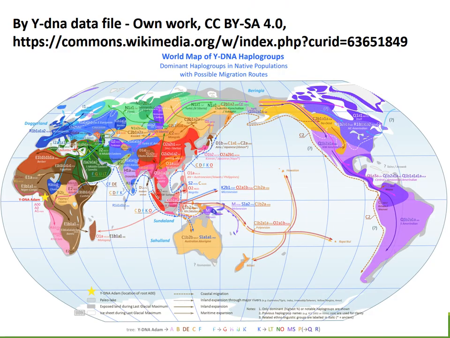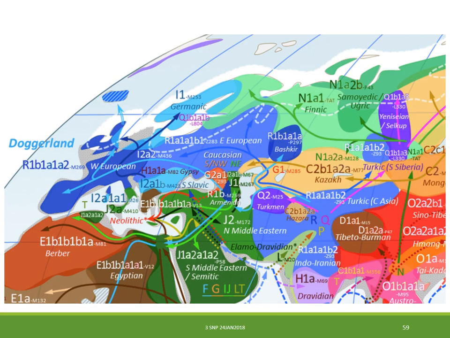Here's another map that shows the different kinds of DNA and where. I think the next slide will show it to you closer. Yeah, there you go. So you can see the I's. If you look very closely, you can see E's and D's and J's and all kinds of letters. And this is, of course, where they think that SNP first happened. Not where they're living today, but where they first happened.